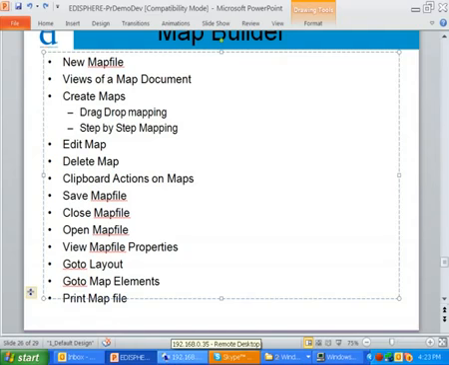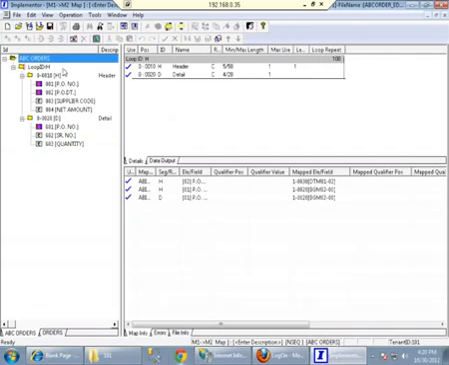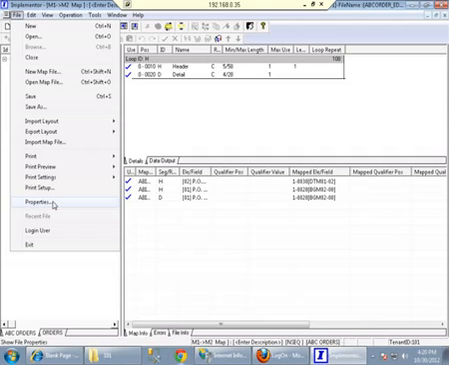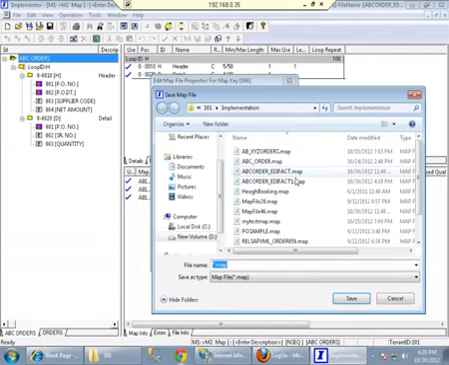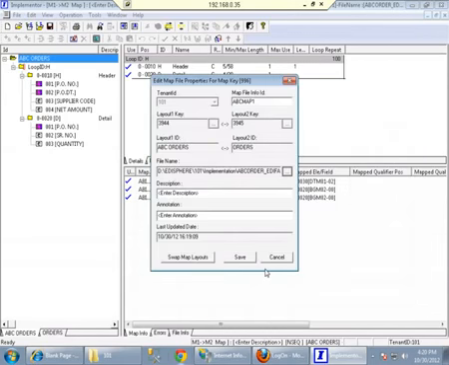One is viewing the map file properties. Once I have saved and loaded, I can see the properties of the map file by saying file properties. This will display the map file info ID, the path and all details about this map file. If I want to change the map file info ID, I can change it from here. If I want to swap the layouts, that is if I want to make this the destination layout and this the source layout, I can just say swap map layouts, wherein this would become the source and this would become the destination, and we can say save. I can also change the map file name by going through here and applying the change here.